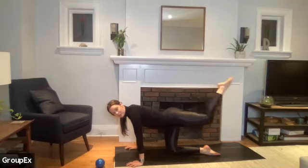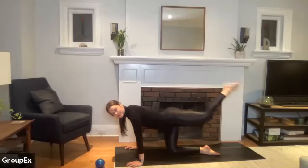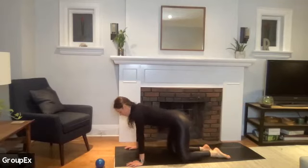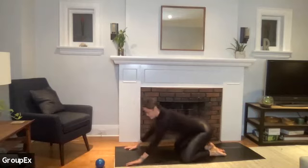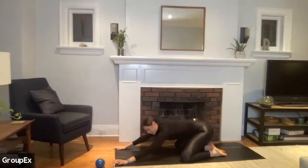Nice, let's go for 4, 3, beautiful, 2, working so hard to move forward, and 1. Let's bring everything down. Widen the knees a little bit. Press back into your shell stretch. Reach the arms forward. And you can rock side to side if that feels good on your hips.